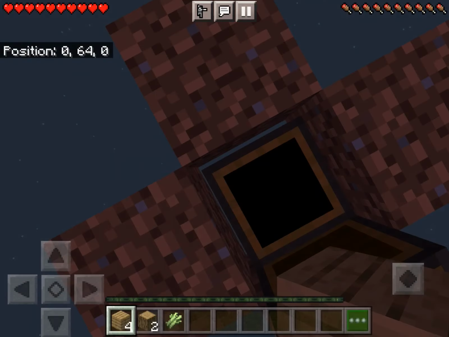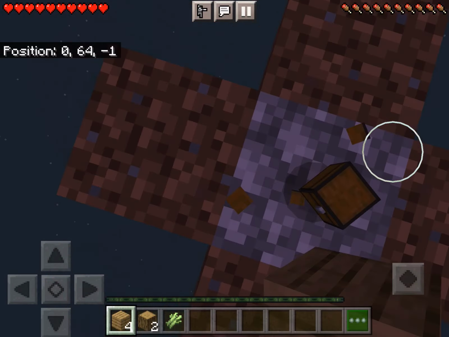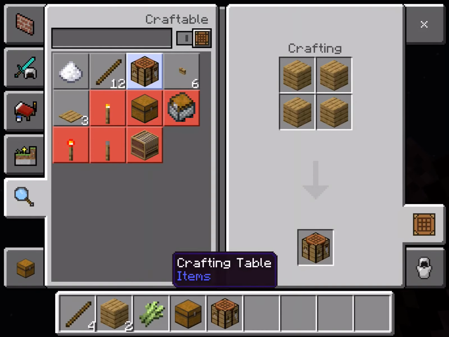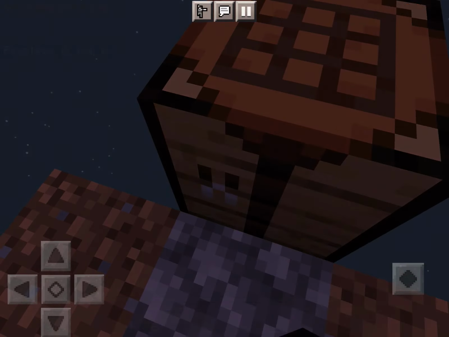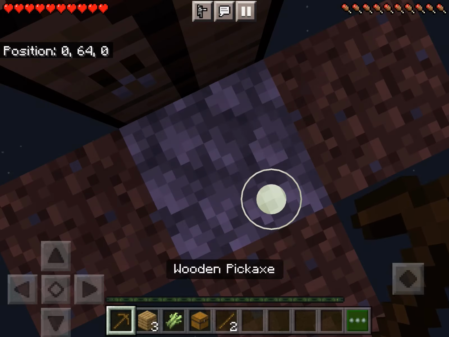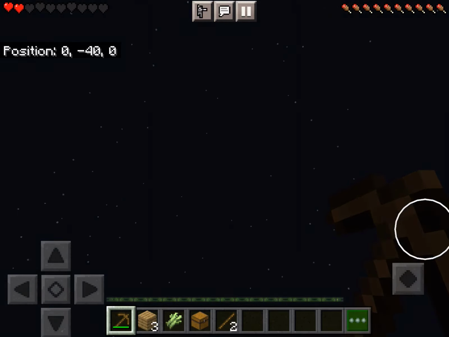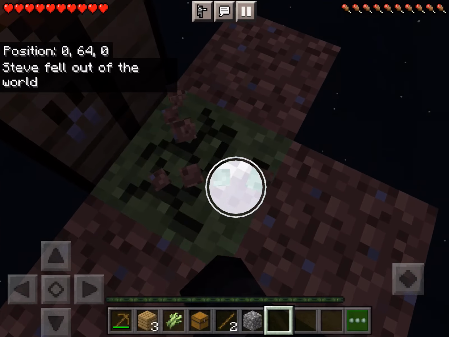Yay, sugarcane! Let's get that chest. Oh, cobblestone. Let's get some cobblestone done. I'm pushing it on my crafting table. Okay, so let's get a pickaxe. Some mining. Ooh. Yep, don't dig straight down. So let's just continue mining.